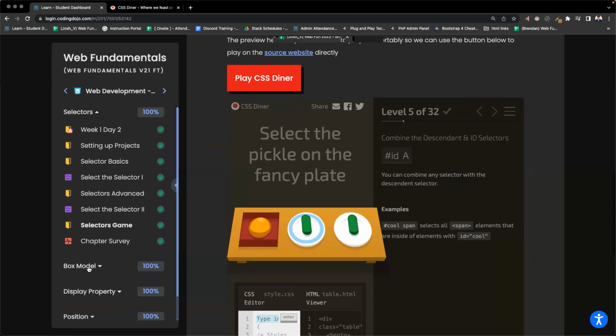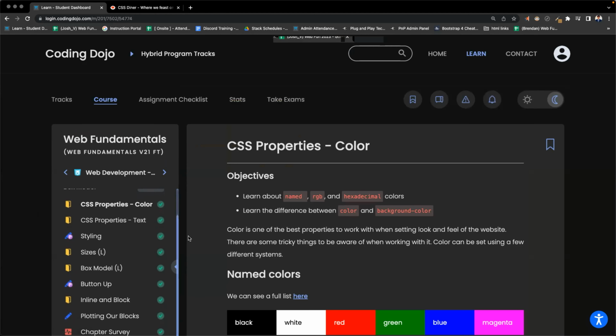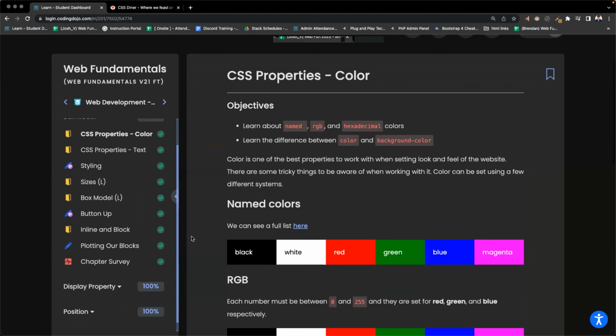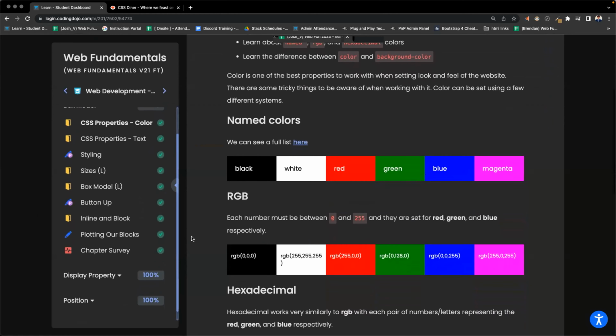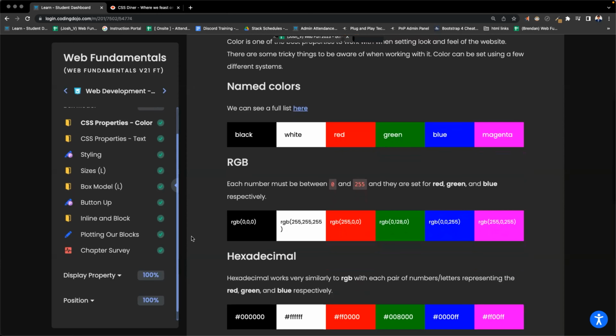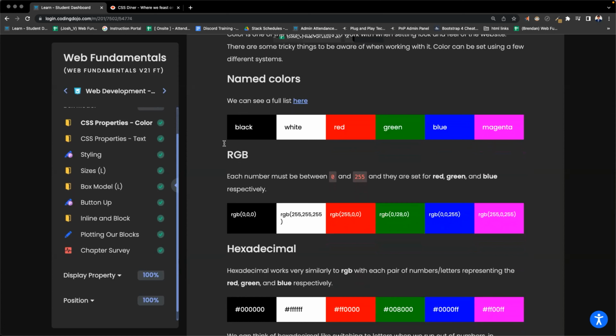Okay, so let's just cover some ground about the box properties. There are some ways to use CSS color values. As you already saw in my first lecture, I can choose by naming the color, conventional colors.